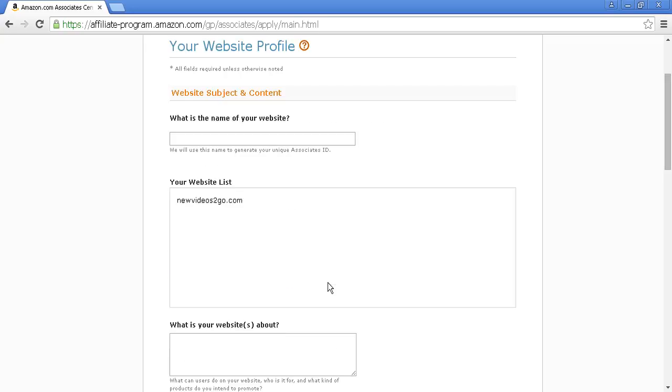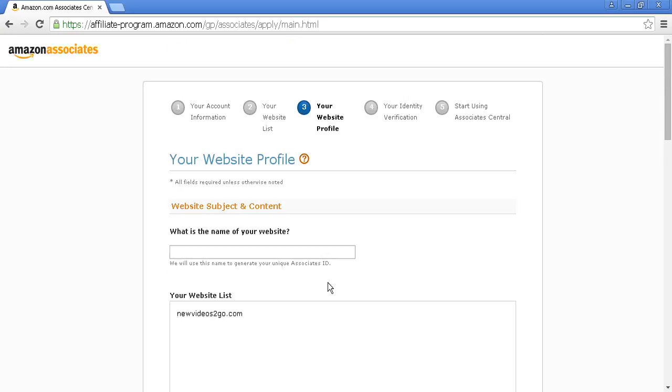Now, because this is a made-up website, I'm not going to take this sign-up procedure any further, because they'll check it out and know that this is all nonsense, which I'm setting up for demonstration purposes. I will tell you that in the next section, you will be required to verify your identity. And this usually means taking a scan of some type of official document, or your driver's license or your passport or some other type of official document that has your name and your address on it.